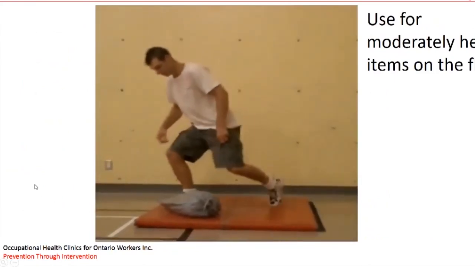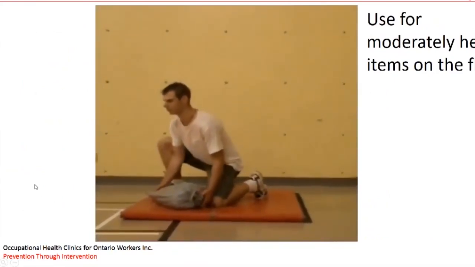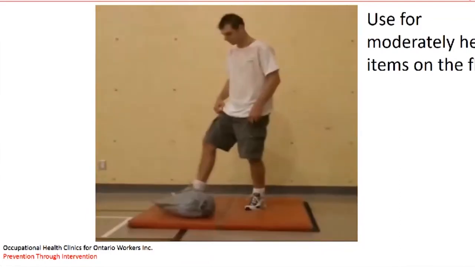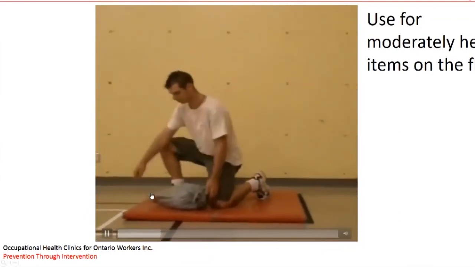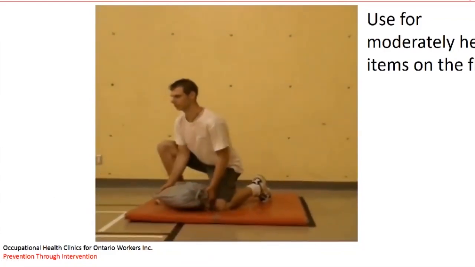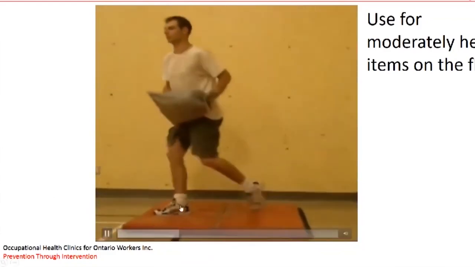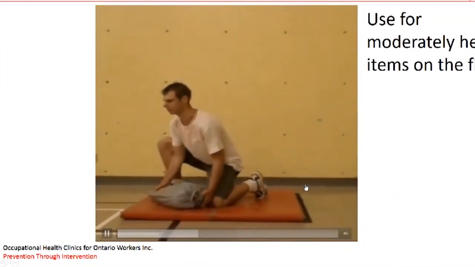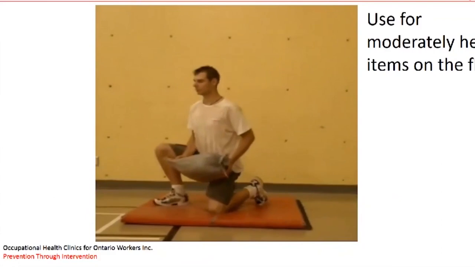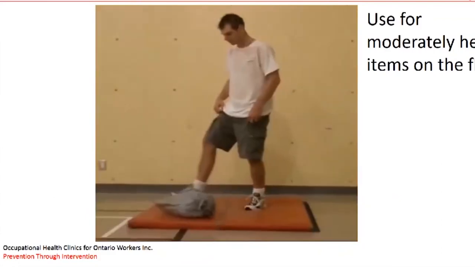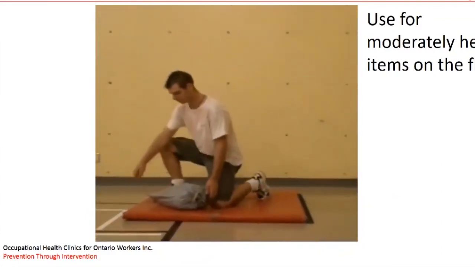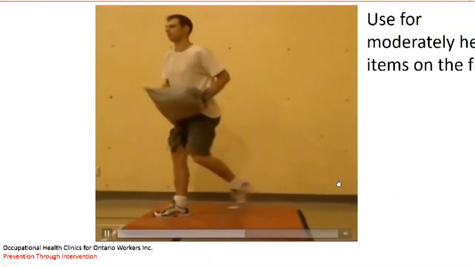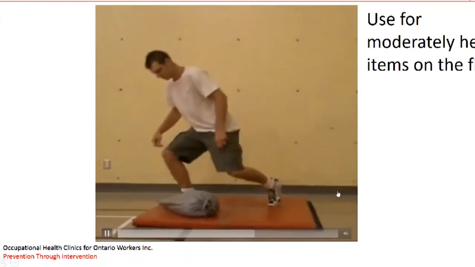The diagonal lift is used for moderately heavy items on the floor. This lift requires you get down close to the item and protect your back by making your legs do the lifting. Instead of approaching the item straight on, come at it diagonally from one corner. Lower your body down and place one knee on the ground. Gather the item onto your thigh and into your lap. With your back straight and your arms secured around the item, set your core muscles and stand straight up, making sure your head rises before your hips.